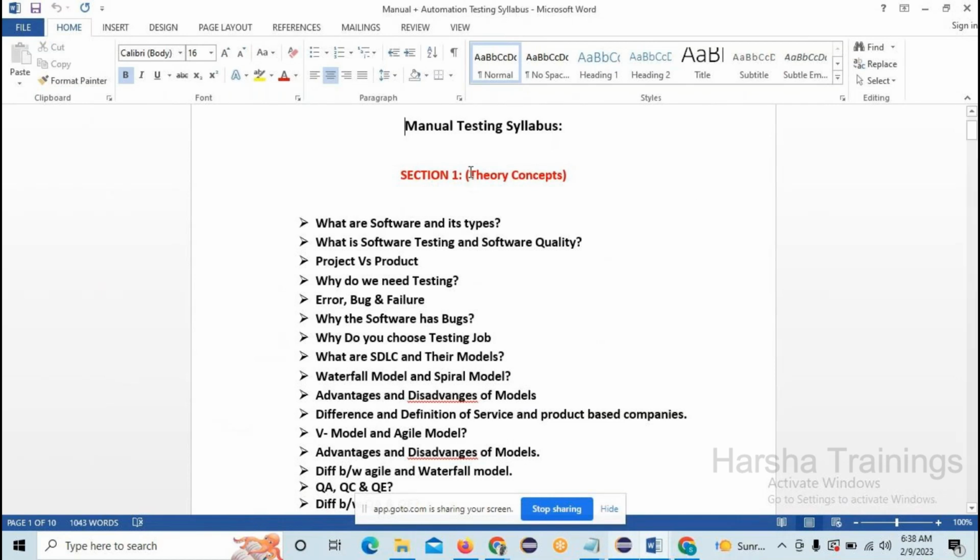The first section, named theoretical concepts, is where you can find all the theory concepts of manual testing.